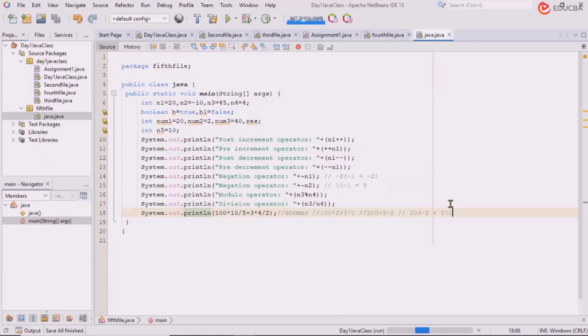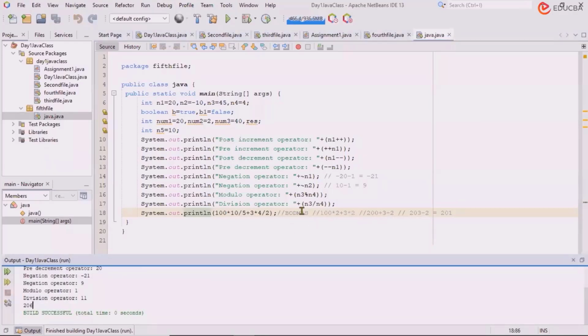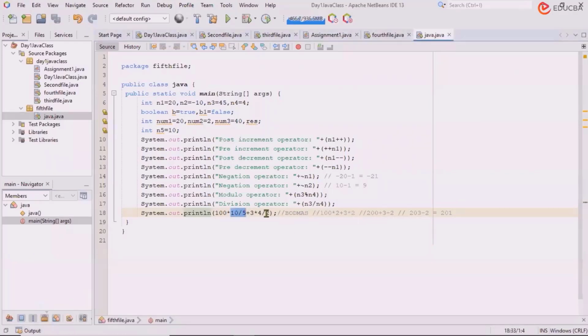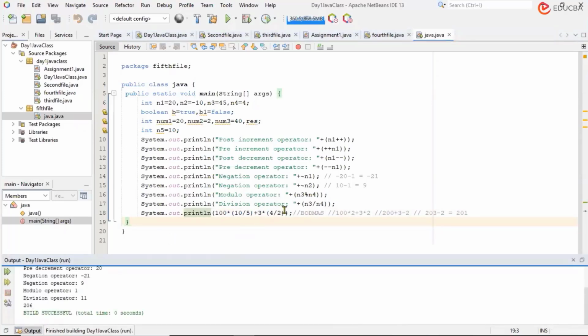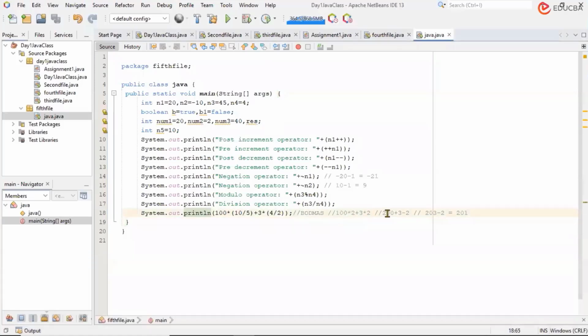So if you try to execute this, we made some mistake. It is 10 divided by 5. That is correct. Then you have plus 3. It has done the division first. Just give me a second and put this in bracket just for clarity. Let's see. Okay, fine. So it is performing division first. Plus 3 will be there. Then it is 2. Then we'll have 200 plus 3 multiplied by.